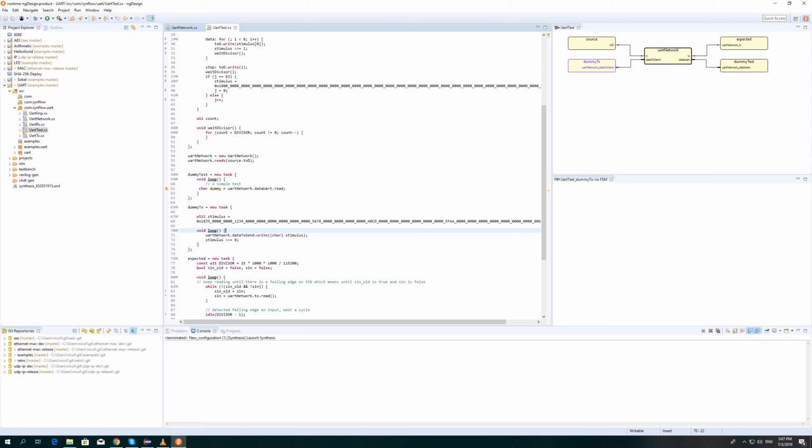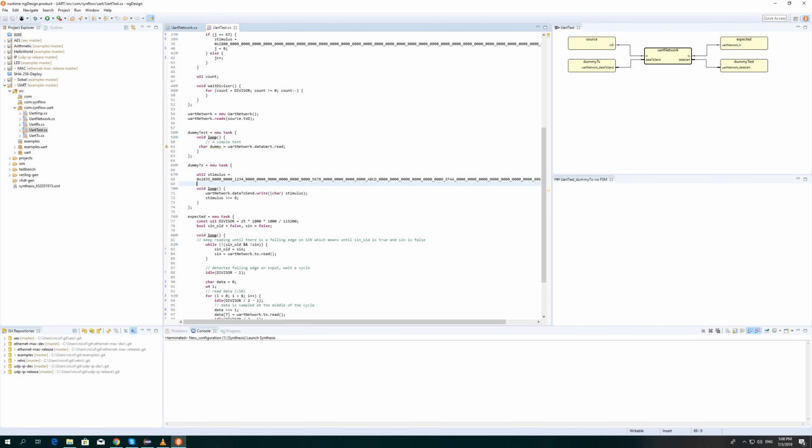It just sends data to this UART network IP core via the UART network data to send bus.